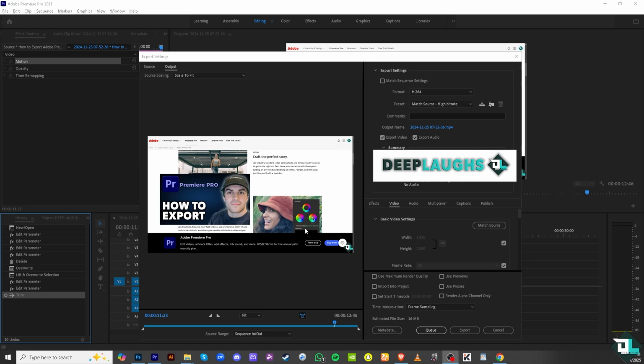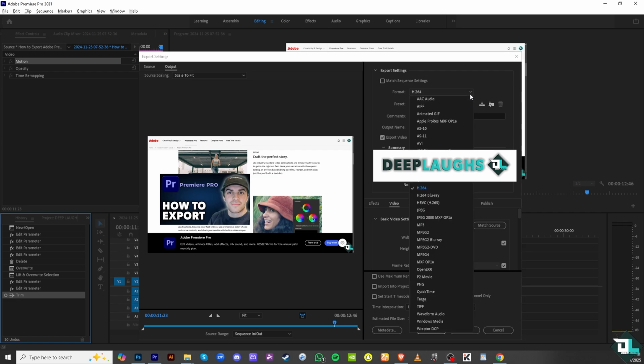Now once you're here, you would notice that the output is in this location. Source is this. You have the export settings that you might want to make sure that you choose the correct options. You have the format of H.264, and you have all these: AVI, depending on the format that you wanted, JPEG, MP3, MPEG-2, until Windows Media.